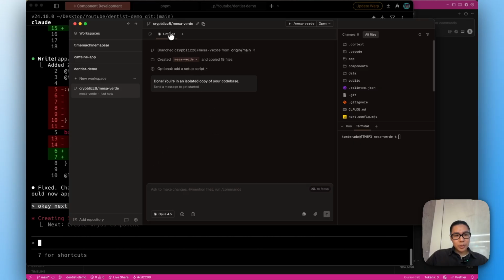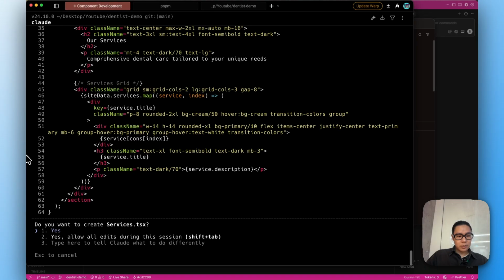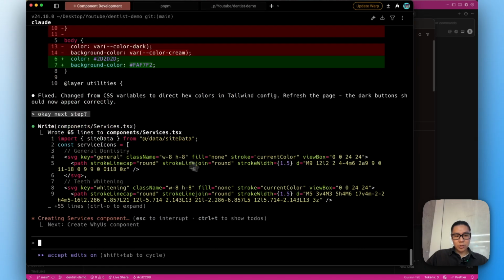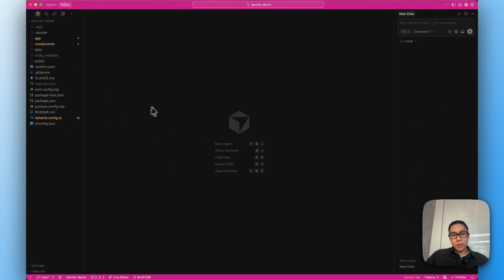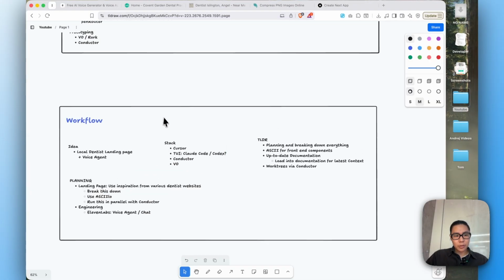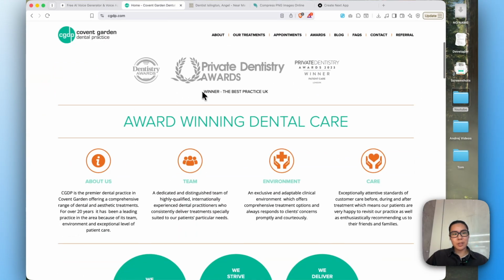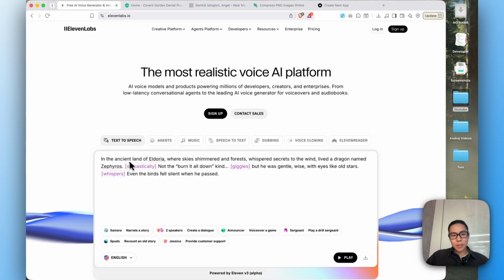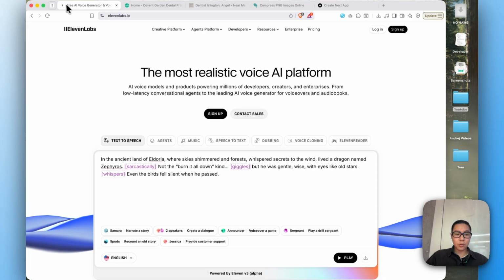And what we're going to start doing is, let's call this the 11 Labs test. Okay, I'm just going to cycle through it, let it do its thing. See, I haven't written a line of code yet, so this is interesting. Okay, so now let's spec out what we want with this 11 Labs. We're going to get a landing page, not as nice as this, but something of a similar format. And we kind of just want a button, like book now, and it does a chat dialogue and you can talk to it via text or voice.